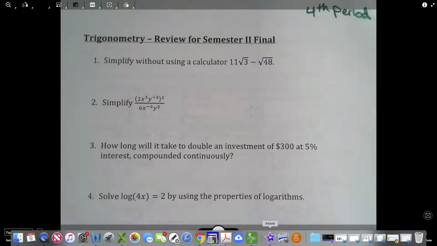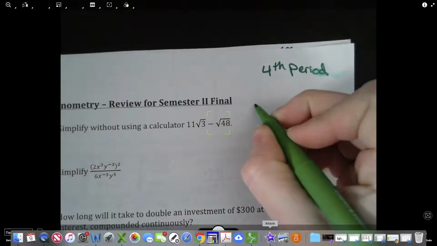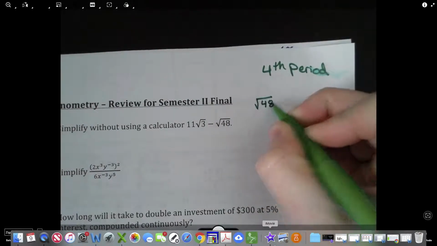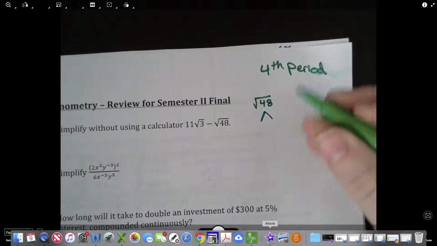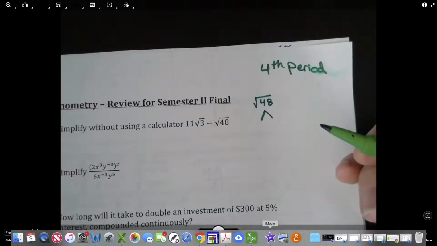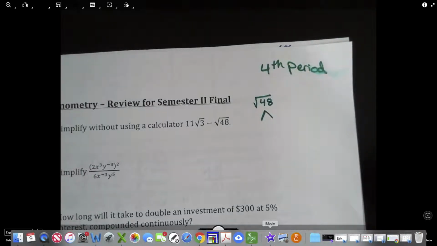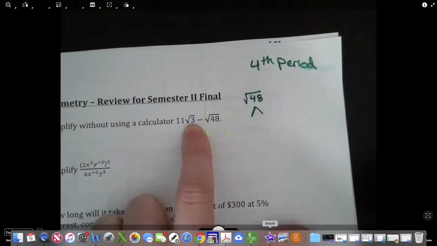Break it down. 48 will break down. Really delayed, sorry. 48 will break down into what and what? What goes into 48 that you can take the perfect square root of? Think big. When you're looking at this problem, I want to be able to add them together at the end, so it would make sense if what's left over ends up being a square root of 3, right? That would make sense. So let's try 3. And is there something else that goes into 48? 16. Oh, beautiful. Look at that.